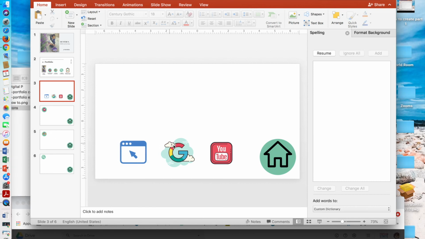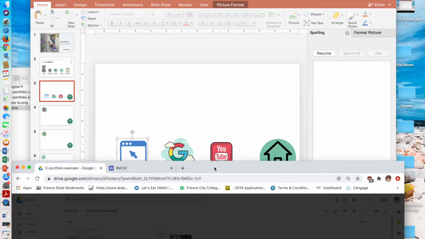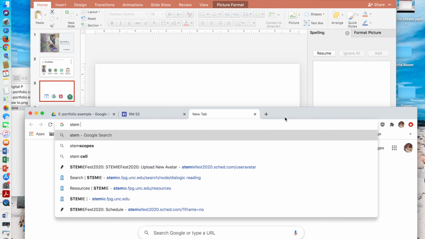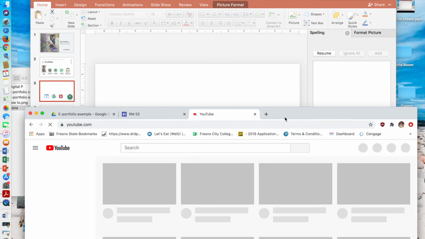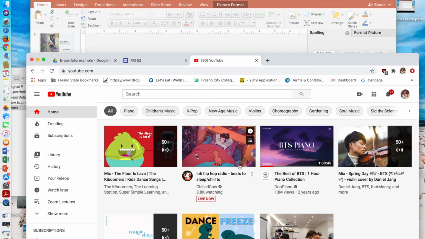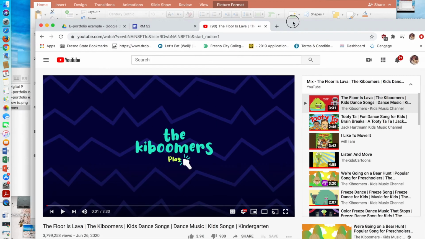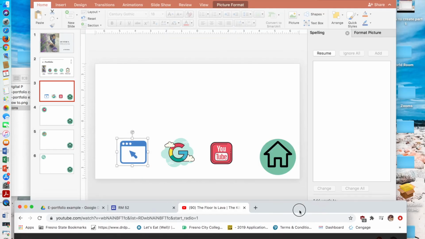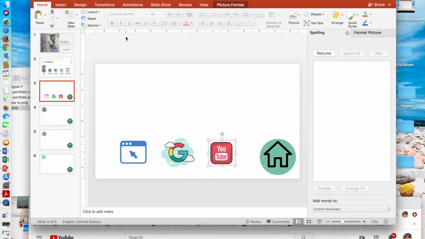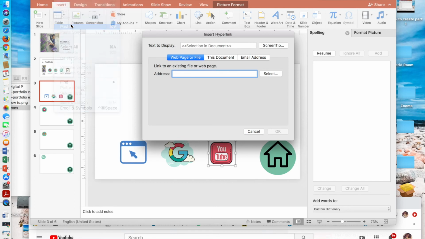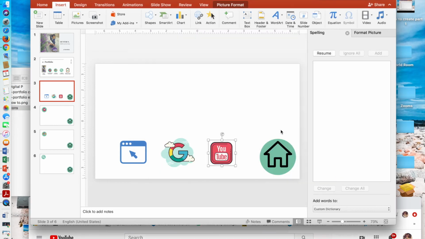Again, the process is the same as when you're hyperlinking the slide pages, but now you just make sure you have things open and copy the web pages. The first hyperlink will be the YouTube page. Go ahead and type in YouTube and find a video you want to share with families. Go down to where it says share, click that button and copy. Come back to your little hyperlink, click the icon picture, and then click link. In the web page field, paste what you copied, and then press OK.